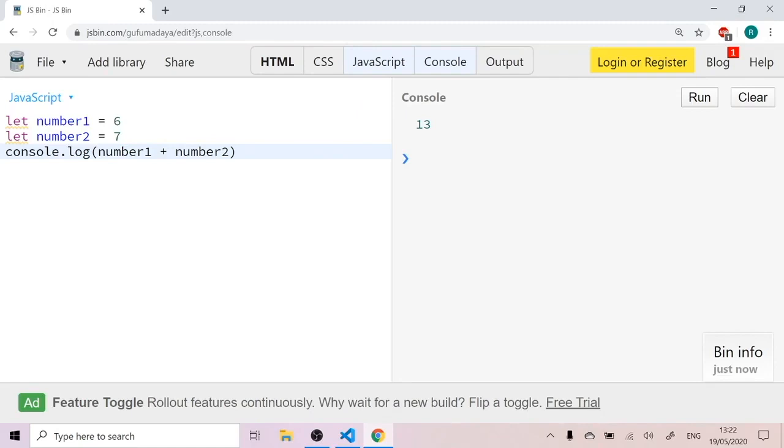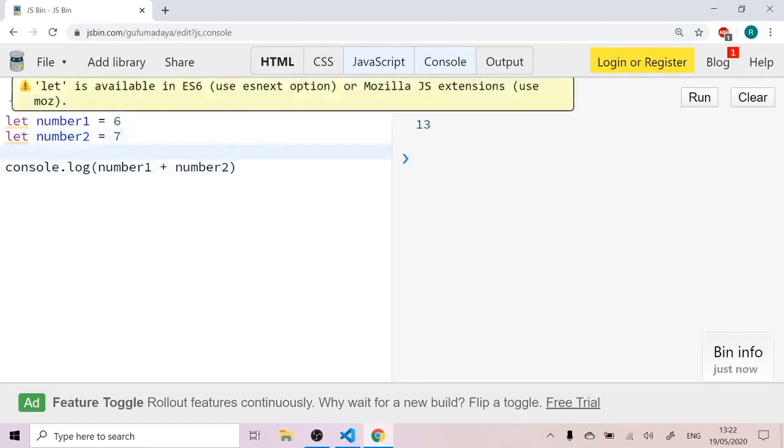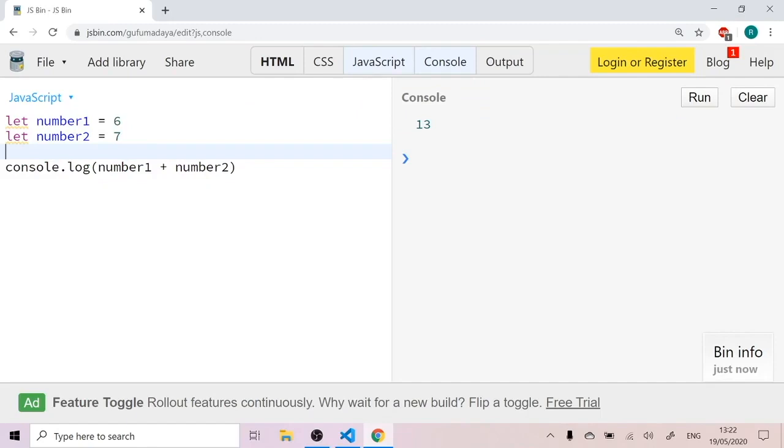But where this becomes useful is if you had loads of different variables here. If you had loads of different variables, and let's say only one of them has changed, then all you have to do is change this variable. So I can change this from a 7 to a 10, and everything else is going to be perfect. Everything's going to work once I've just changed that variable. If I change that console log, it might need to be changed in several other places. So we're going to clear it and run again, and we can see that now our new total is 16.